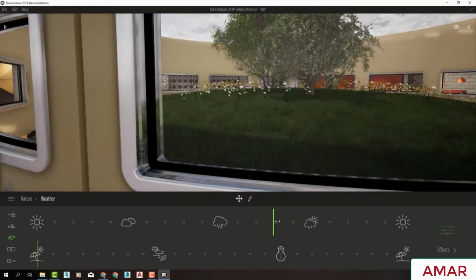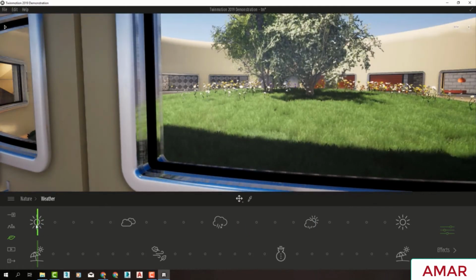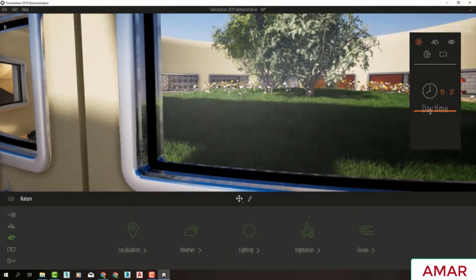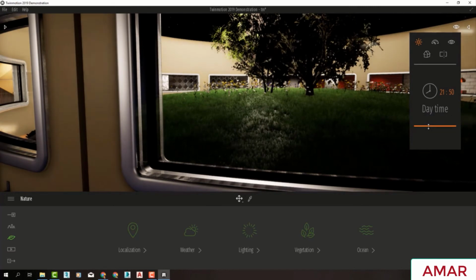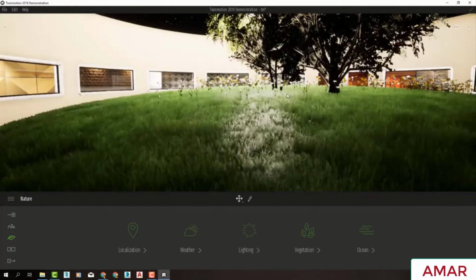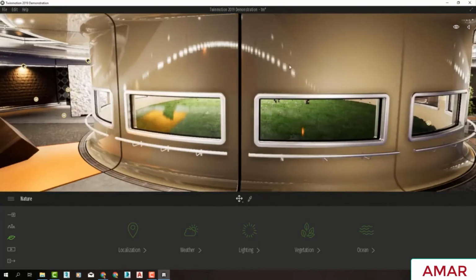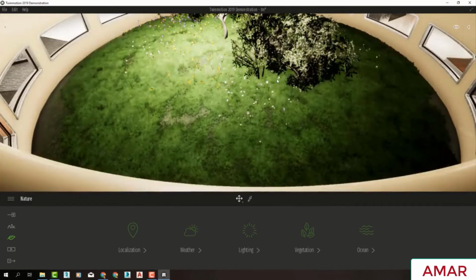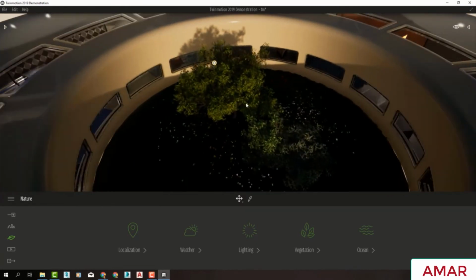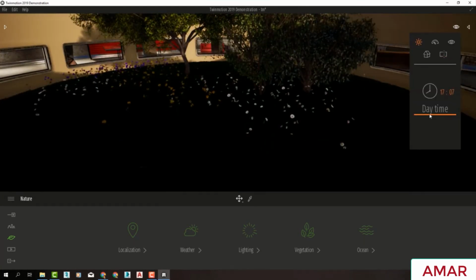Let's get back to clear summer and check out another very cool feature, daytime. When we press here, we have daytime controls. If we bring it down, notice it changes the time of the day, and automatically the sky changes and lighting units light up. If we move it up a bit, it will give us dawn time with a yellowish sunlight and soft shadows. So for each time of the day, the whole scene, lights, sky, and shadows change accordingly.